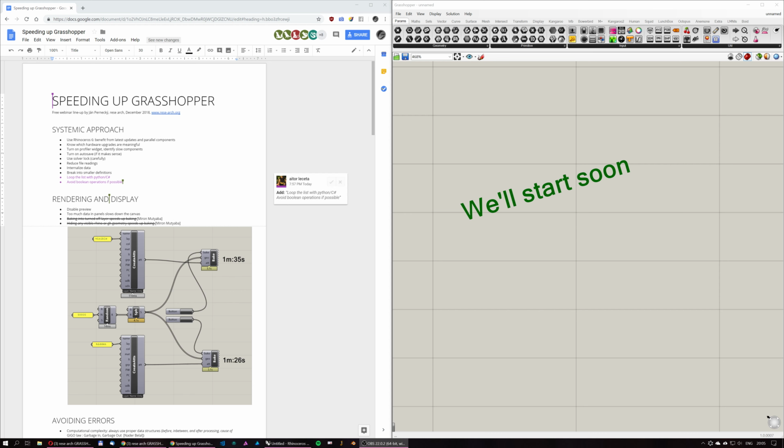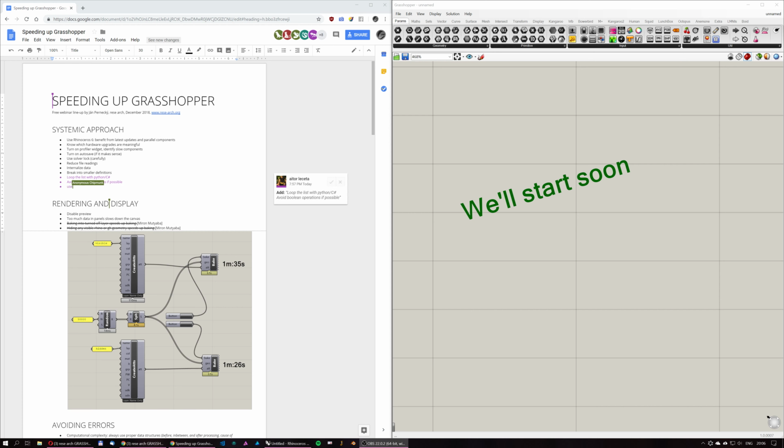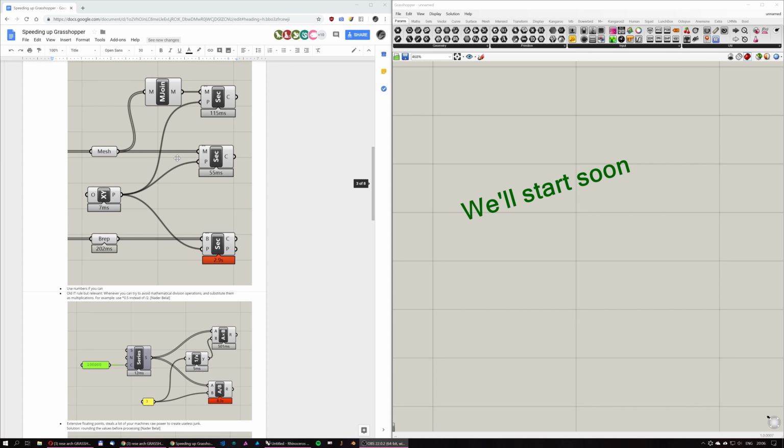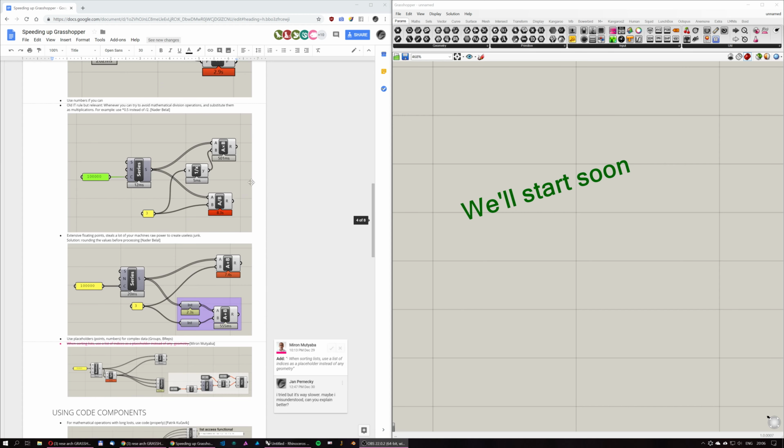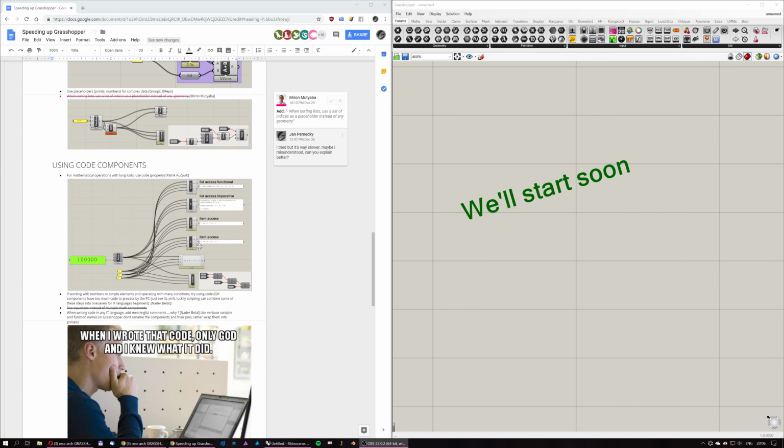This is by no means everything that you can do to make things faster, and maybe sometimes I might not even be right, but some of these suggestions seem to be best practices to me. It seems like something to do to make your Grasshopper definitions run nicer. I also tried to test all the suggestions that I have here. Some of them are actually documented in the pictures.